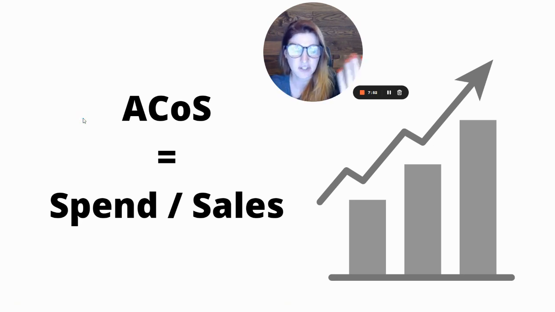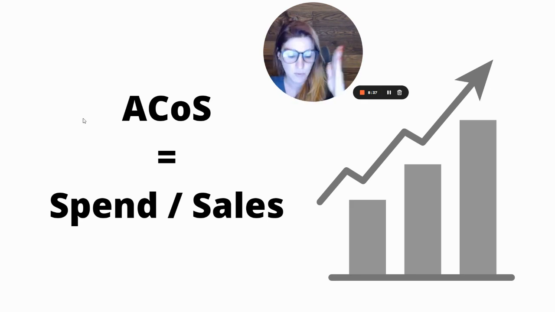Remember, I said that division problems can be represented as fractions. If you remember your fractions, you remember if you reduce the fraction, it's still the exact same fraction. So it's the exact same number, just in a different format. So if our spend decreases, but our sales decrease, the answer to our division problem is still going to be the same thing. So if we have an 80% ACoS and we significantly reduce our spend, but our sales significantly reduce, we often will get the exact same 80% ACoS, and on top of that, a decrease in our sales numbers. So that's not cool. So how in the heck are we supposed to adjust for this, right?